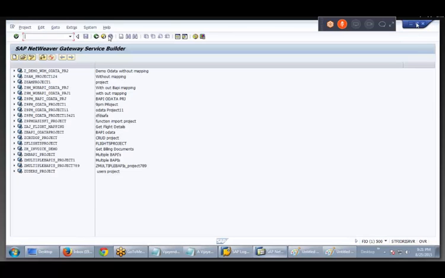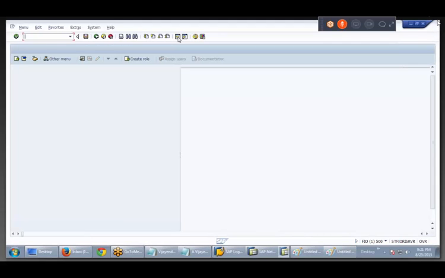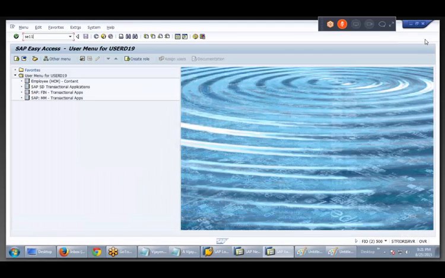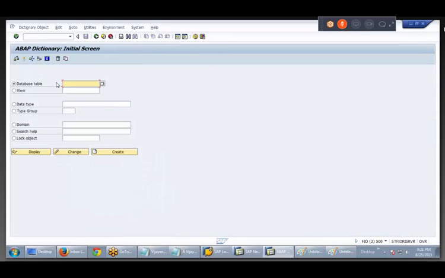So I'm going to SE11. In SE11, you can see there is a table, the Z files table.